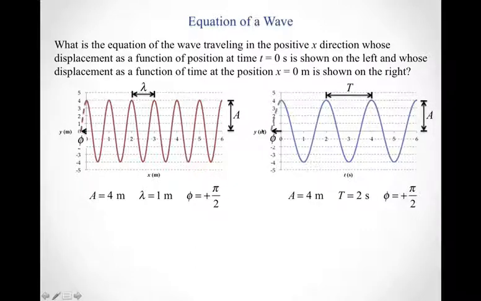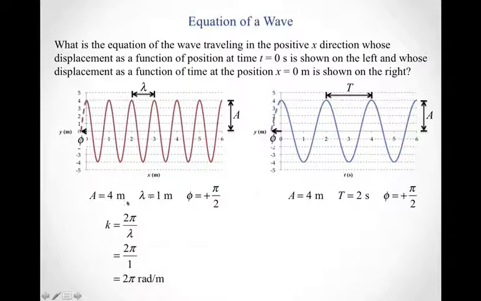If I look at my displacement versus time, again, I can read off the amplitude. I get the same value. It's still coming up to a height of 4 meters. I can read off the period. So peak to peak in my time plot tells me the period. In that case, it goes from 2 seconds to 4 seconds to repeat. So the period has got to be 2 seconds. And then again, the phase shift, same thing. It's 1/4 of the wavelength. And so 1/4 times 2 pi tells me that the phase shift is going to be pi over 2.